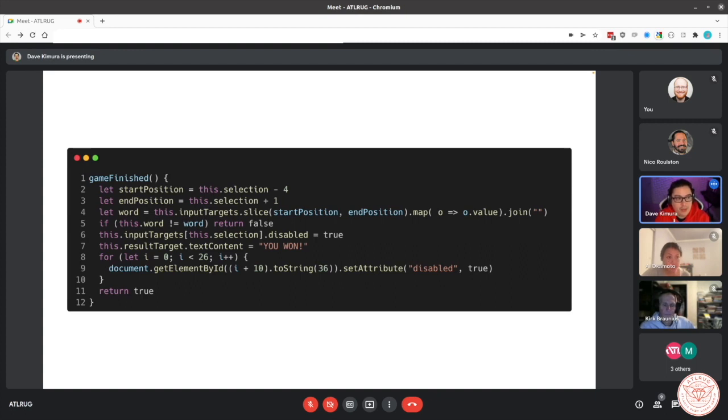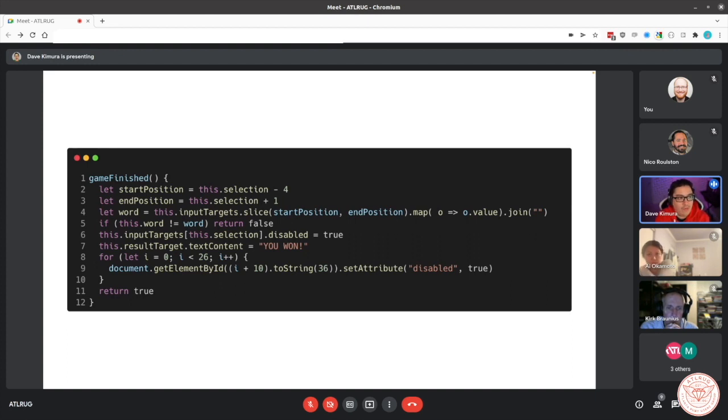We're then slicing it or just capturing a part of it. And then we are looping through that slice, getting the value of each one of those input boxes, and then we're joining it together with an empty string. So that way we have our word that we are testing.